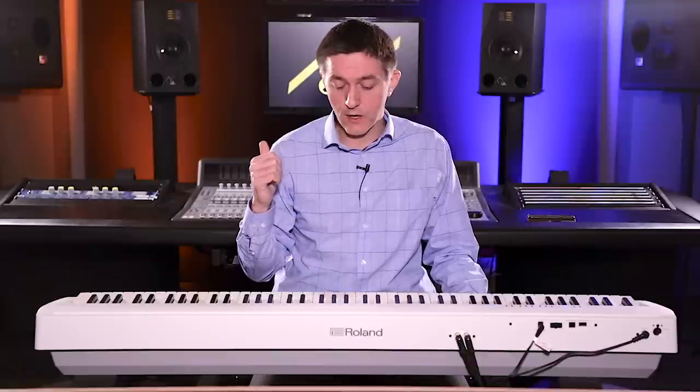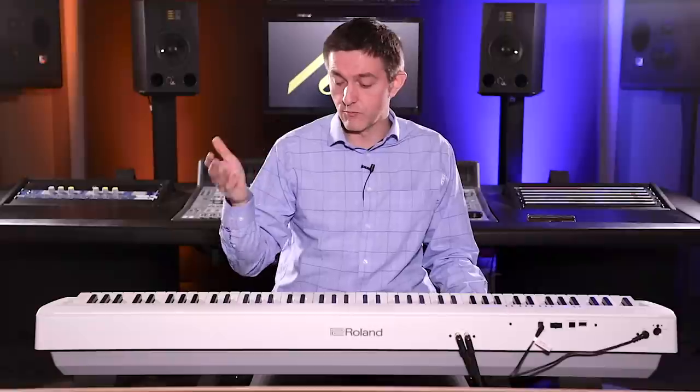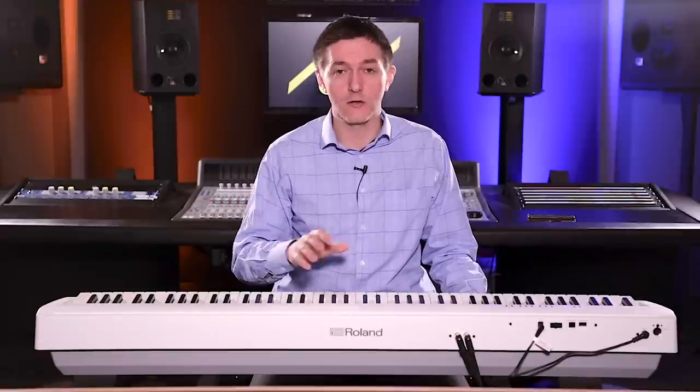On top of that, you've got metronome. You also have the ability to adjust the ambience, the brilliance, and the key touch on here, which are, you know, at this point fairly standard, but it's always worth mentioning that you have the ability to really highly affect and tweak what you can do with the tone on here.